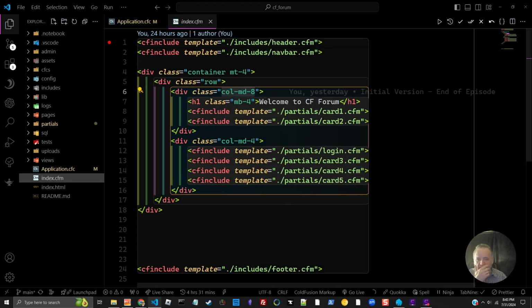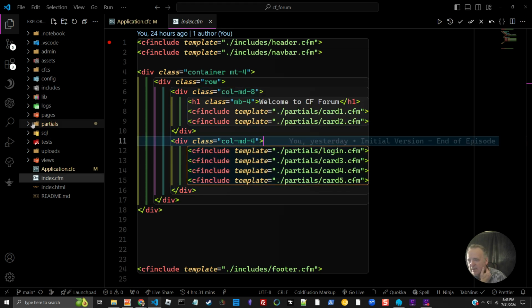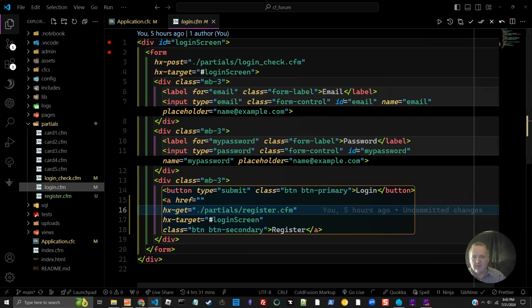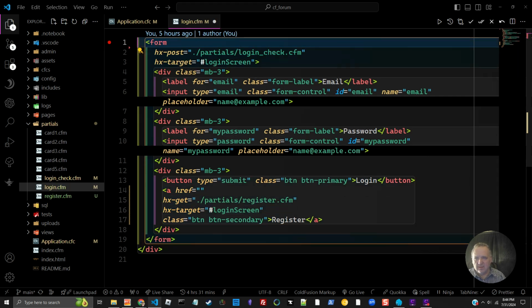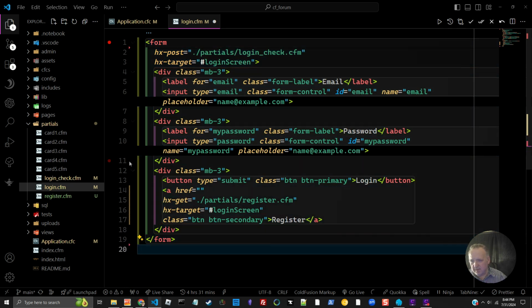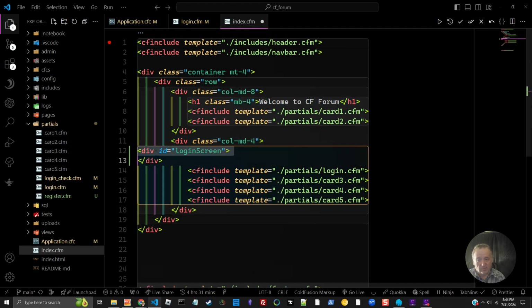Now, one of the things we're going to do is we have this login, and we started moving stuff around a little. We've got the register here. I moved it there, but we still have some stuff we want to do because this is not totally the answer yet either. So we'll go through one thing at a time. So if we go into the login, we have the login ID. So let's see here. I think I'm going to take this out of here, even though I could leave it in there for a few reasons, but I'm going to take it out and come back here. Now, if I have a problem when I do this, then I might move it back.